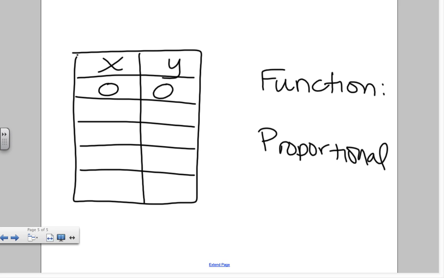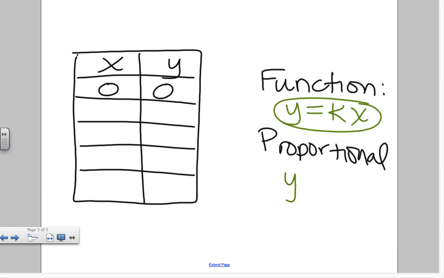Your function equation has what variable in it? K. So all your function equations should just be y equal to kx. Your proportional equation has what in it? It has the actual number that you replace k with, doesn't it? Okay, that's the difference. So I want you to finish this packet. This is the one that you should have done. All right?